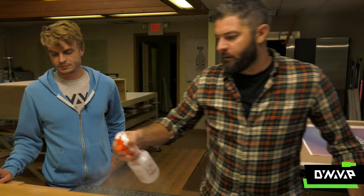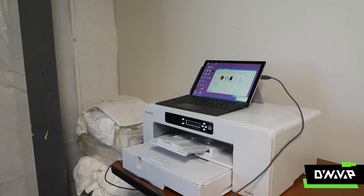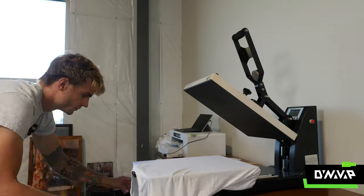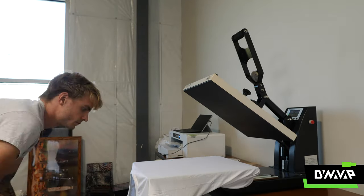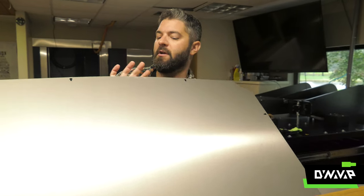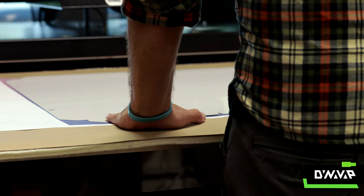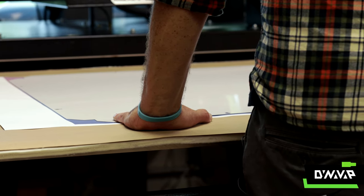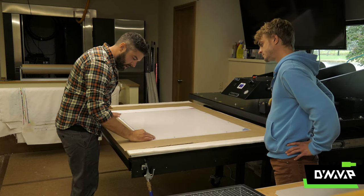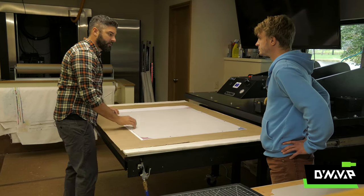As Nick prepared the aluminum for the press, this process started to remind me of my t-shirt press — both are a sublimation process, but Lumify's printer is just a little bit bigger than mine. Being very careful not to touch the print surface with fingers, we lay it face down on the paper. They have a logo placed to register to that side, leaving a thin sliver at the bottom but staying really tight to that edge.